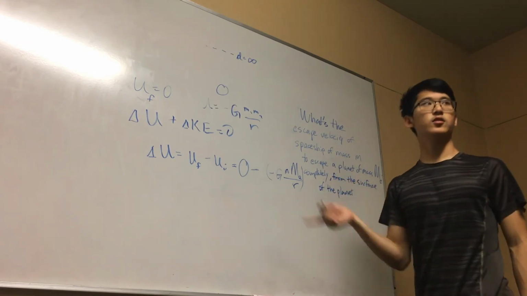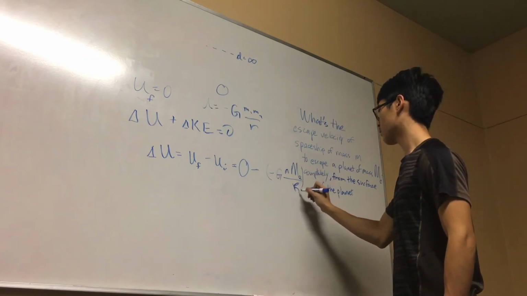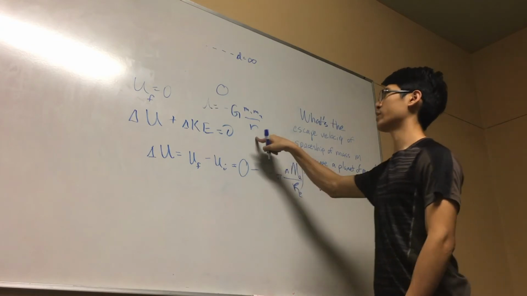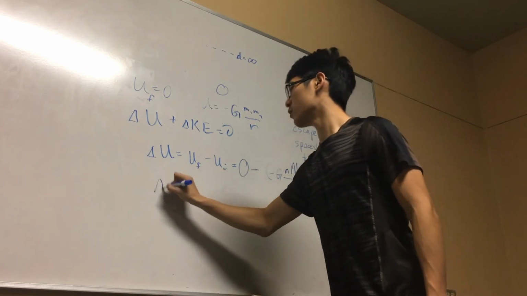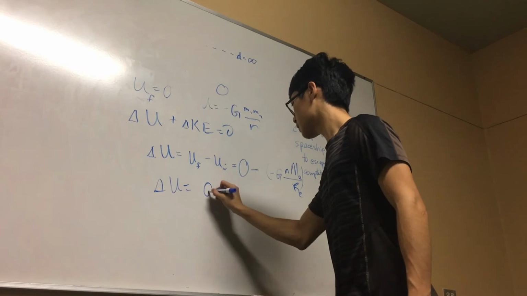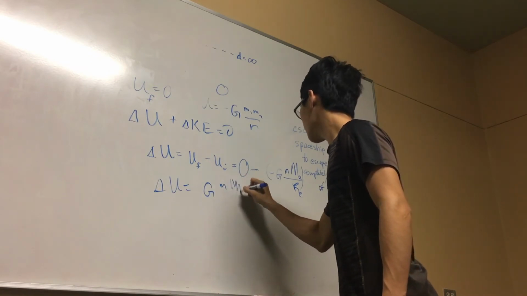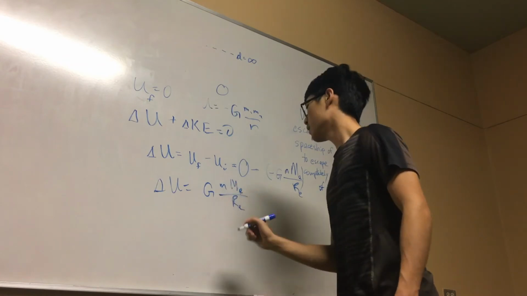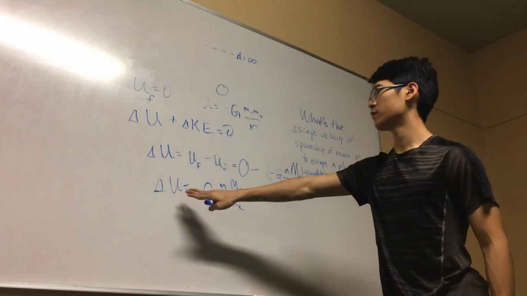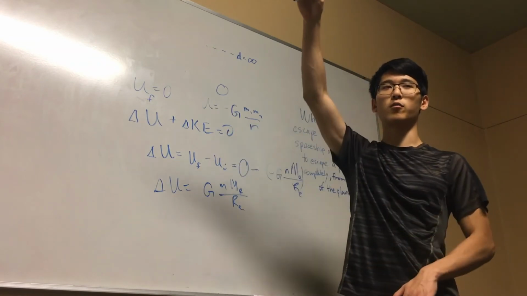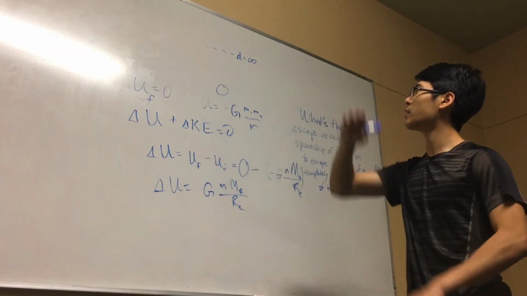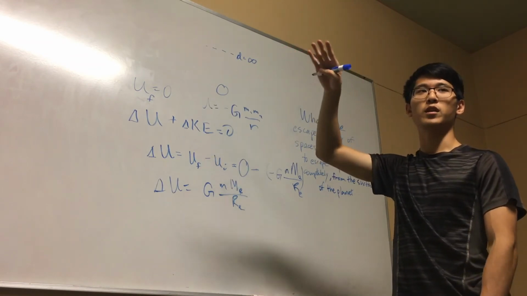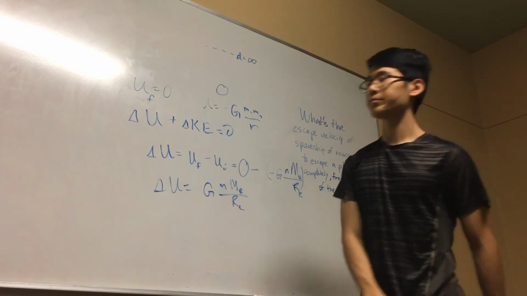In this instance, you just look at the radius of the planet. The radius of Earth is going to be some number, and that's what you're worried about for this R. I'm just plugging it in here. So the change in U is equal to positive G M E over R E. That makes sense, right? It's going to be a positive change in potential energy when it's going further away. This is the most potential energy it's ever going to have, by being infinitely far away from the object.